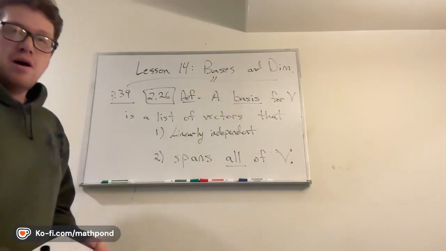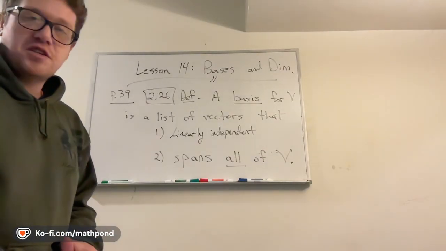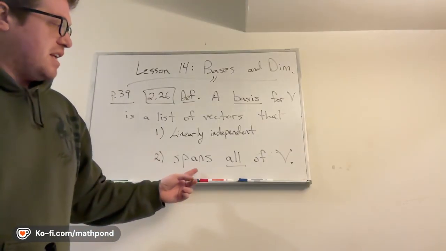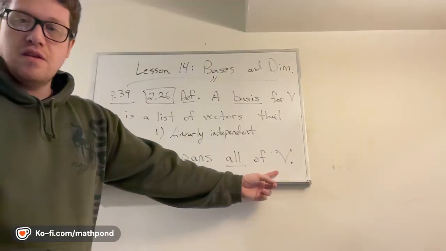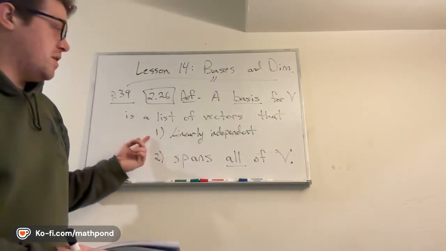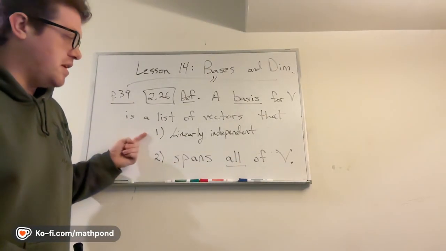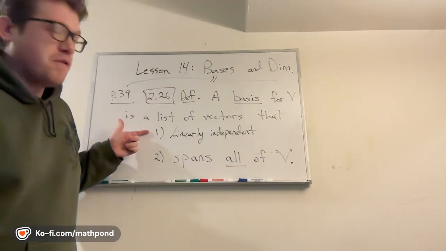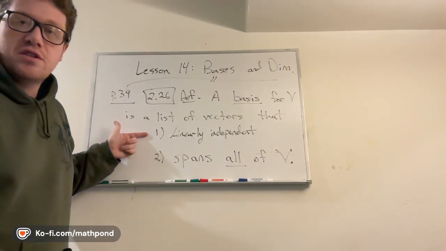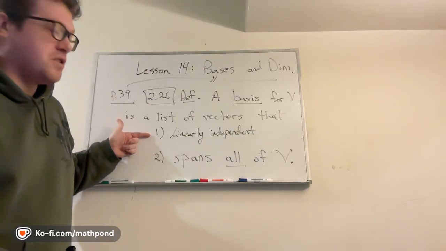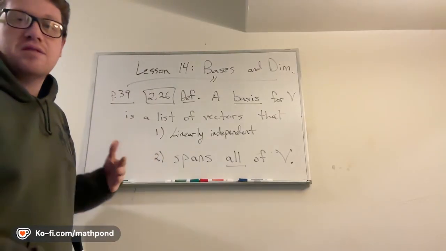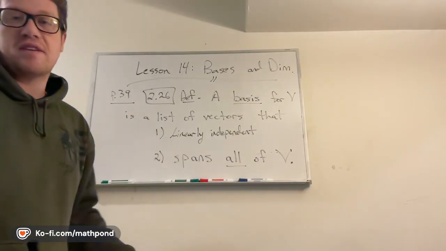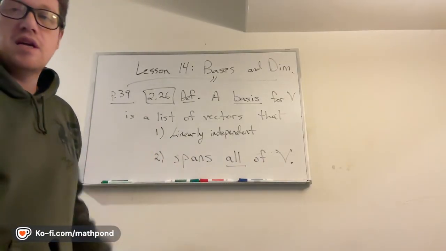Okay. Does anybody have a problem with this definition? Basically, it's kind of like a two-part definition. It's a spanning set, so it spans all of V. All the linear combinations give you all of V, but at the same time, it's also linearly independent. And these two things imply a uniqueness property. The linear independence says that the linear combination for any vector in the span of the vectors is unique. And the spanning says that there is a coordinate for every possible vector. So if it didn't span all of V, there might be some vector that doesn't get coordinates in this independent system.